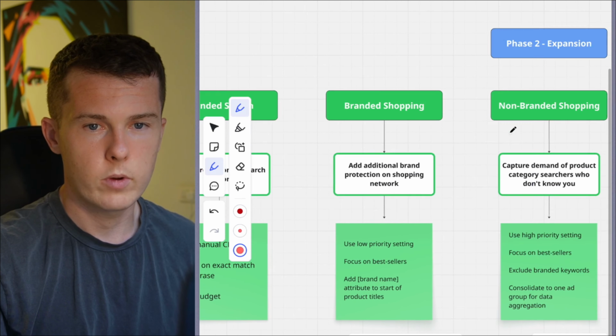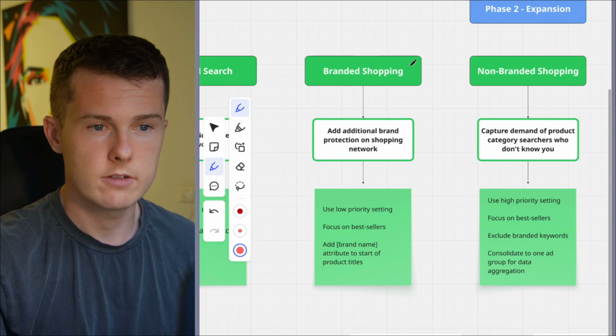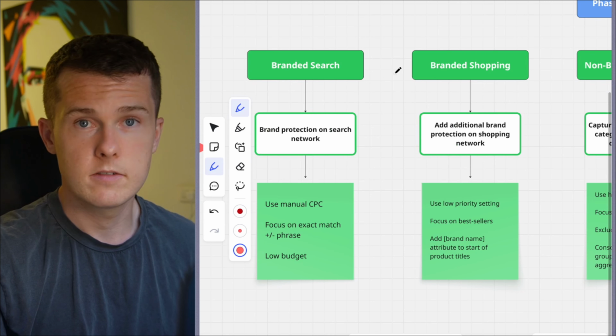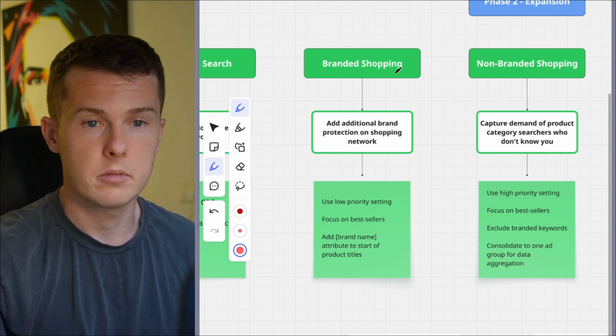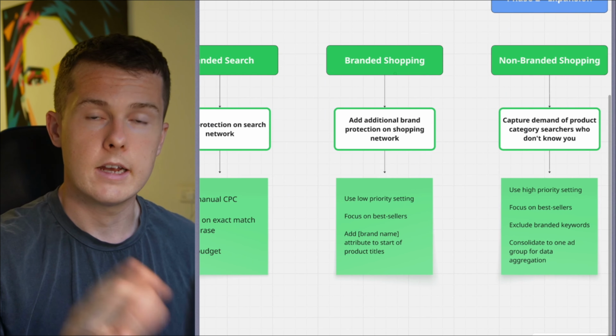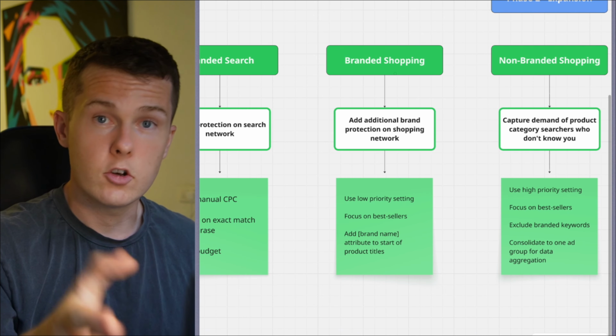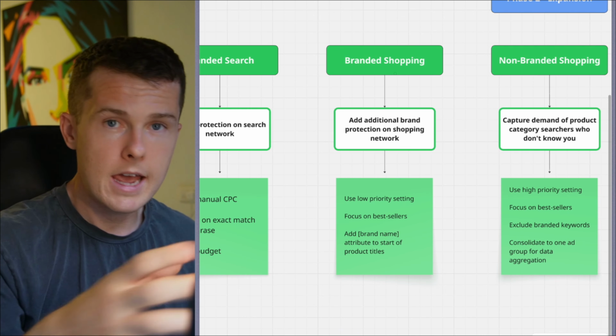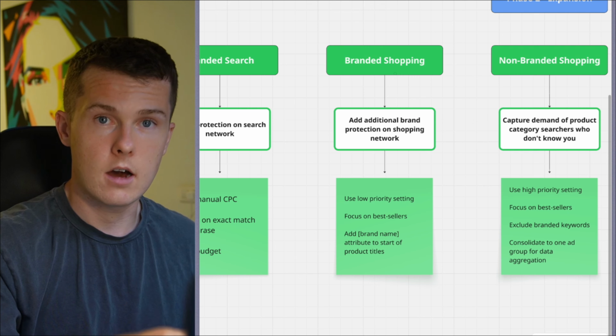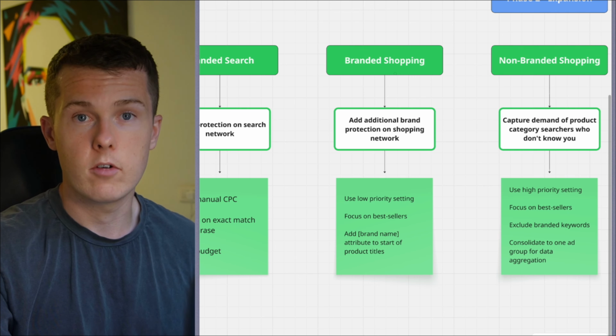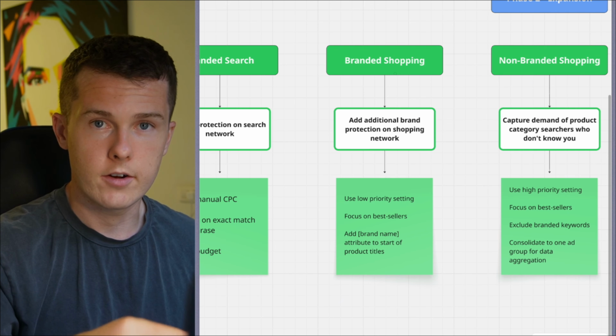So next up, we are going to have our expansion phase. And our expansion phase is still going to follow these 3 campaign types to start with. And this is the important thing here. Each phase is going to differ by the new campaigns we add. We're not taking away campaigns. We're building on the existing campaigns that we have already created and optimized in the earlier phases.